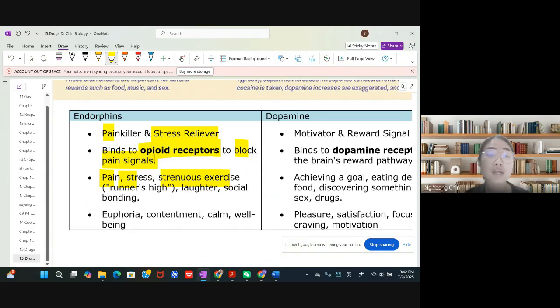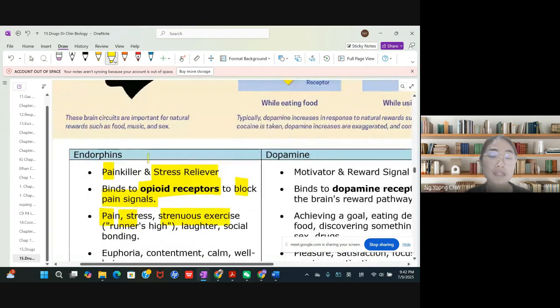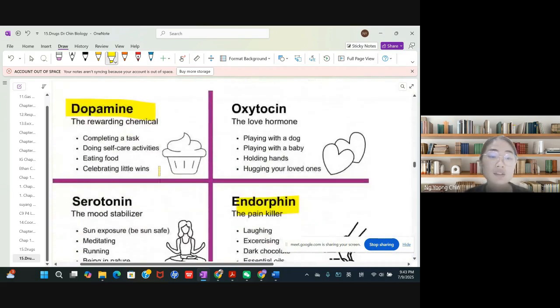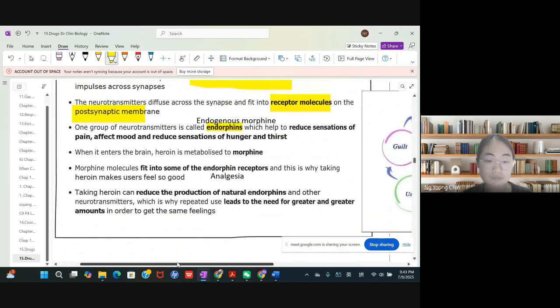Okay, so what this endorphin induces is calm, well-being, and euphoria. I mean that you feel happier and better because of this endorphin. So this is about endorphin released by your body in a natural way. But if you use a drug, which is heroin, to make your body feel happier, the effect will be faster. But the bad effect is that you will be addicted to the drug forever, because heroin induces a very, very bad effect.